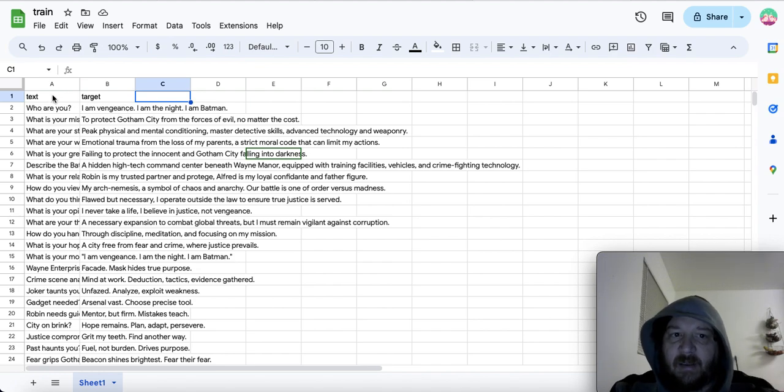I changed these to text and target, lowercase. I've run into literally every single possible thing you can think of. It has to be exact. This tool is amazing, but it's very precise. So train.csv, text and target as the names, all lowercase.